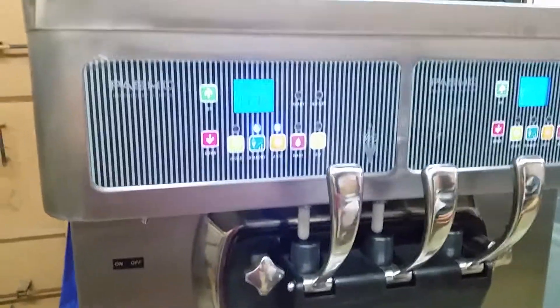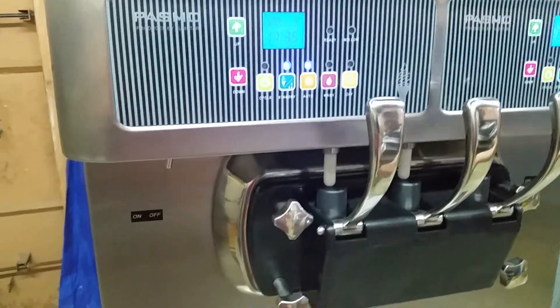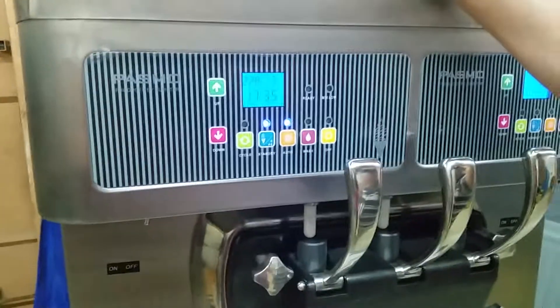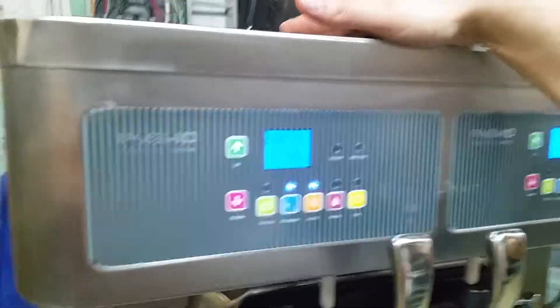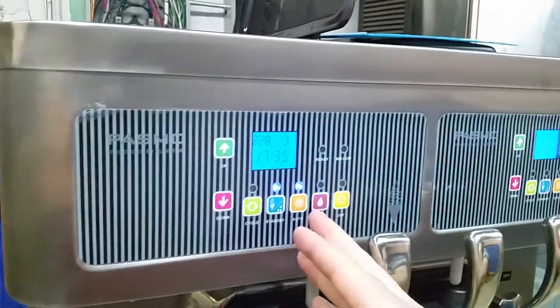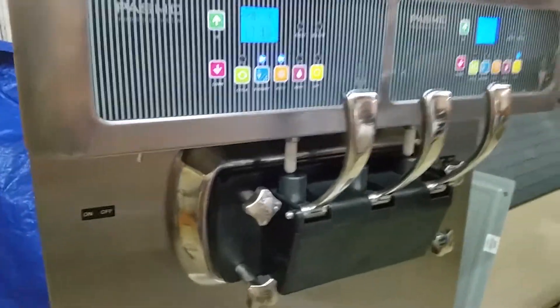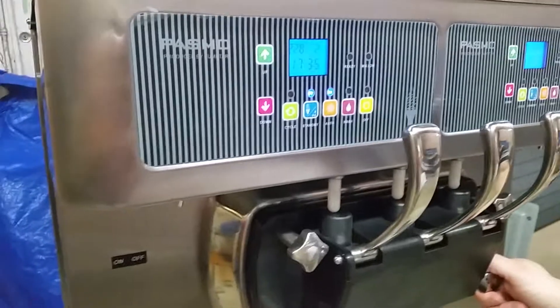It takes seven minutes to make ice cream. So when you get in in the morning, it's already on standby because you set your pre-cooler to keep the ice cream hopper at 40 degrees so you didn't waste your ice cream. In the morning when you come in, you hit auto — seven minutes later, you're ready to roll out ice cream. As I said, two individual systems.